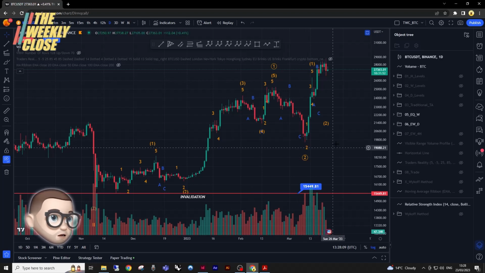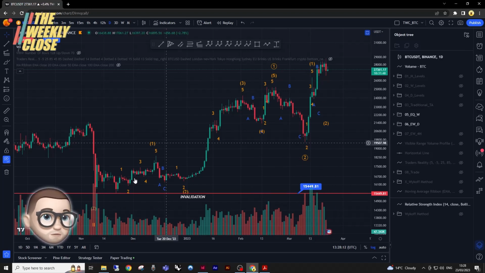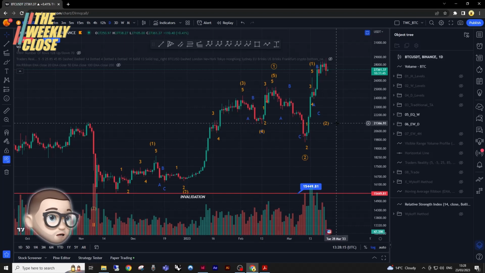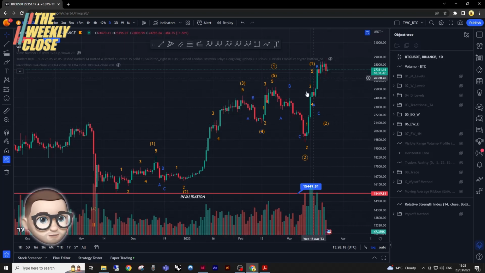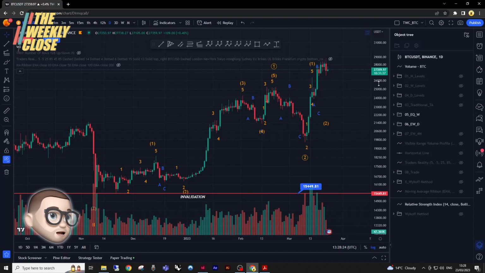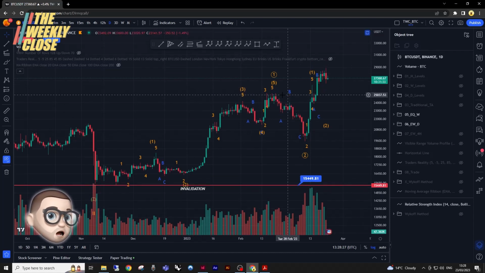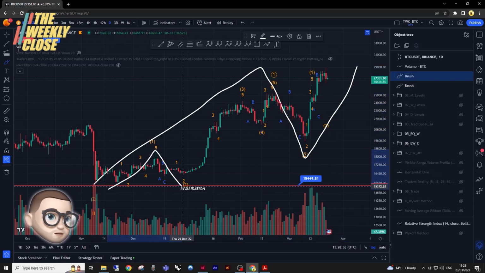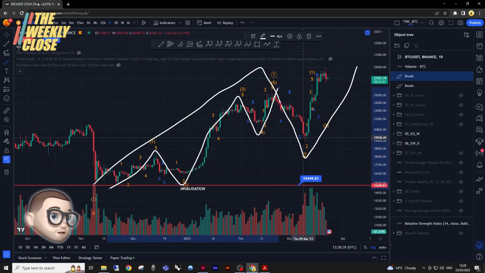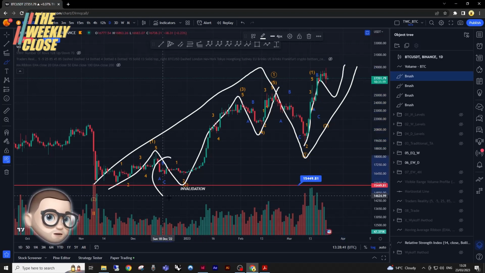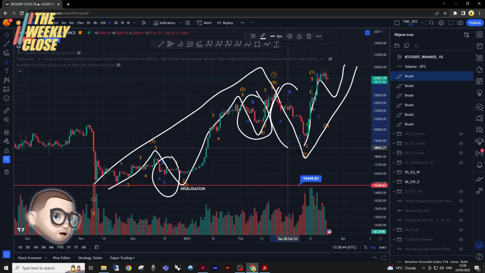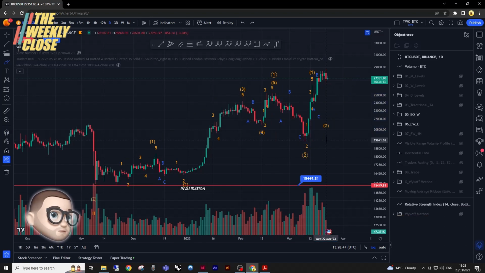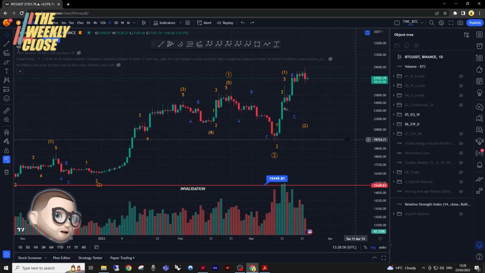Moving over to the Bitcoin daily chart, I give weekly updates of my trade predictions, including an Elliott Wave count, which I'm going to update this week. Nonetheless, some of the basic premises of what we're looking at in terms of corrections are definitely valid for this. You can see my overall setup, my larger count and then my smaller time frame count. But what we're going to focus on are the letters in blue, because these are corrections, and at least in these examples they appear to be simpler zigzags in how they're being presented.